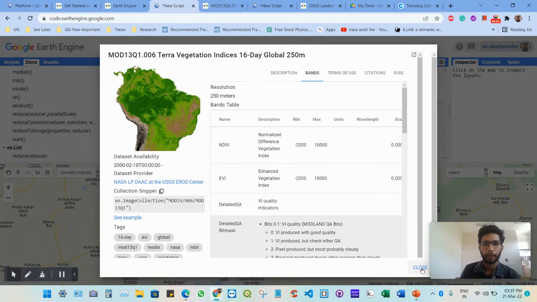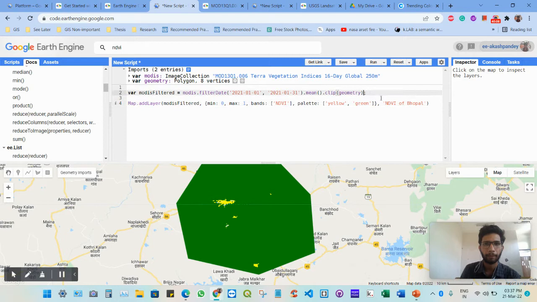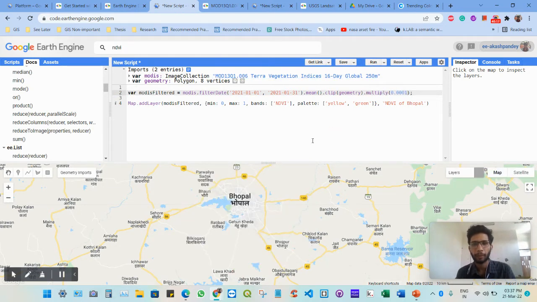Either you can multiply here by the scaling factor, that is 0.0001, and click on the run button.